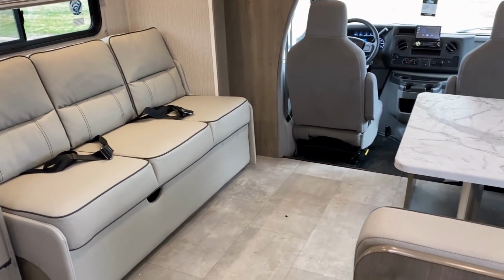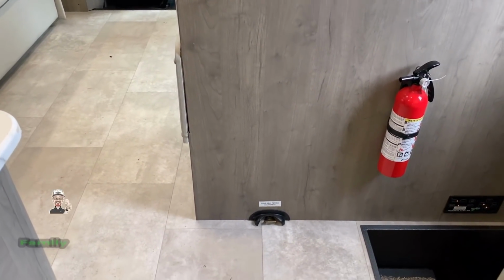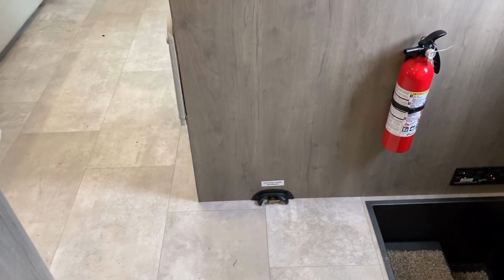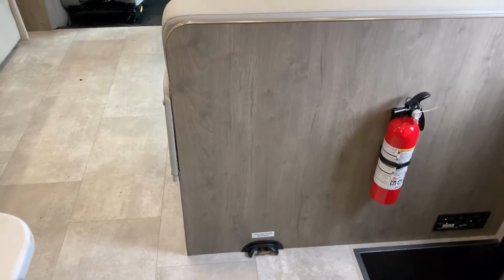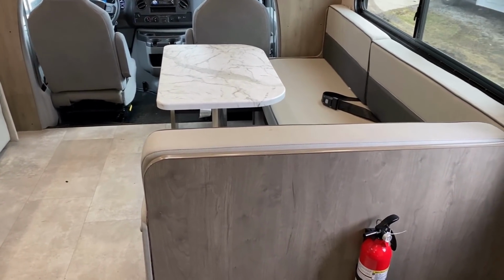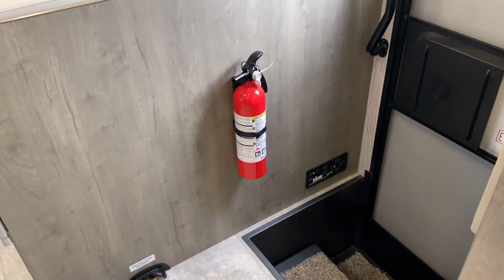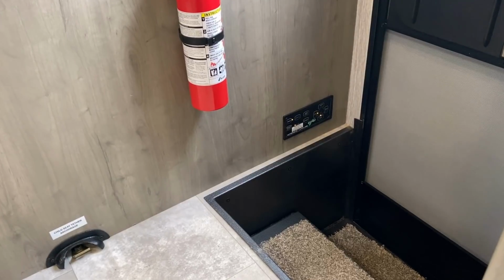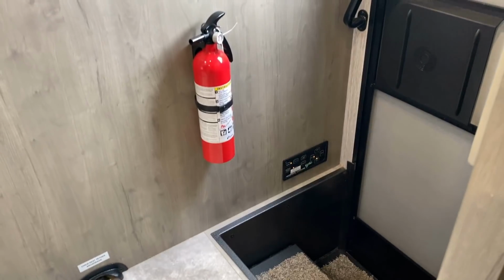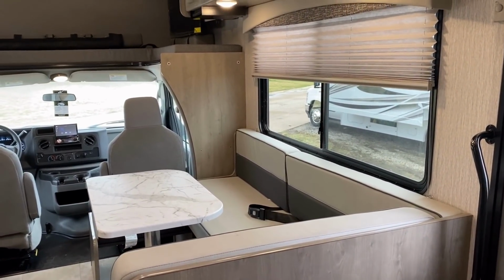And speaking of seat belts, something I'm trying to be very conscious of is, does it have a car seat anchor? And this one does. Now, you might need an extension strap to be able to get to that thing right there. But it's nice to know that you do have a spot here that you could safely mount a car seat. Not every motorhome has that. If you're going to take a family camping trip and you've got a baby, you have to pay attention to that kind of stuff. Also, right over here by the door, we're going to see some switches, but our Bigfoot auto leveling controls are right there. That's another thing that a smaller Class C like this just does not always have.